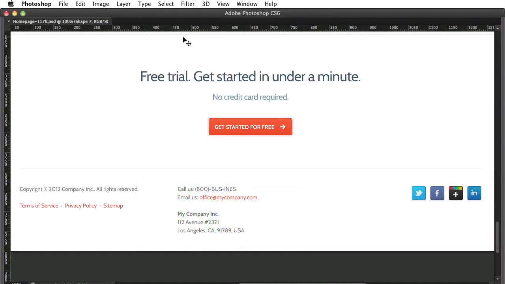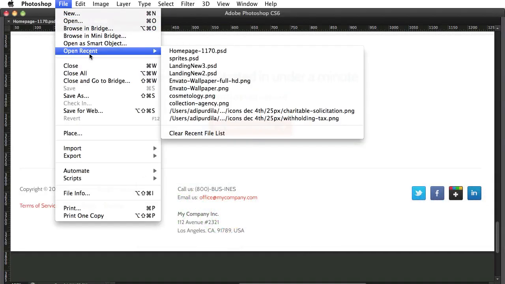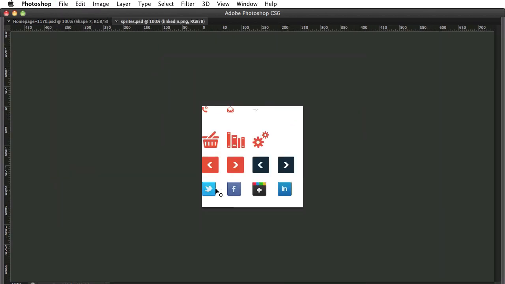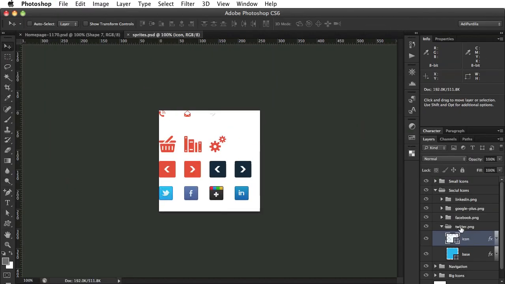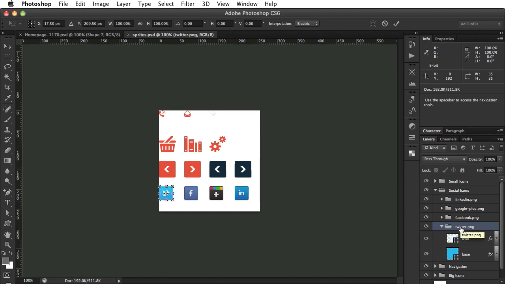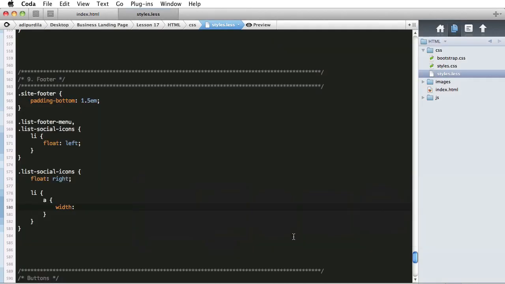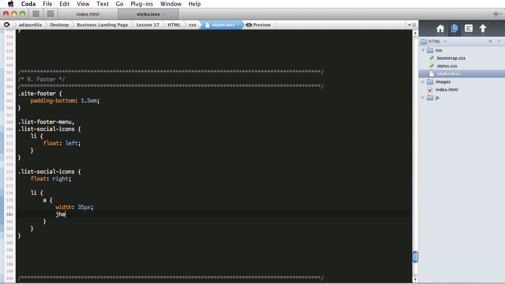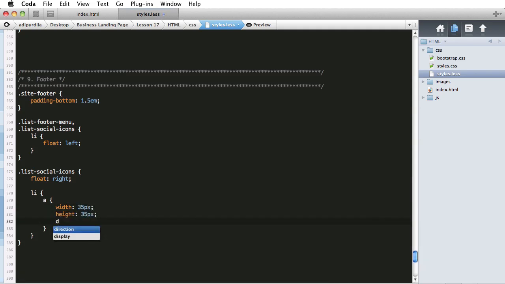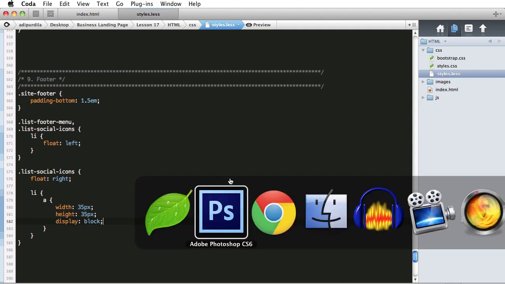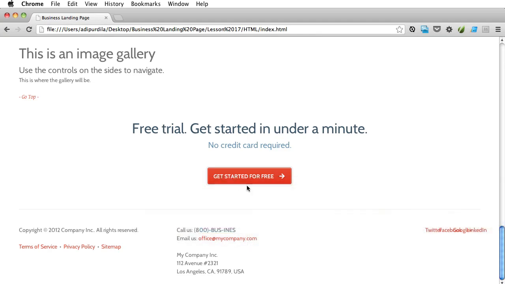Let's check it out. Each icon is 35. Okay, so we'll say 35 pixels, height 35 pixels, and also we'll say display block.